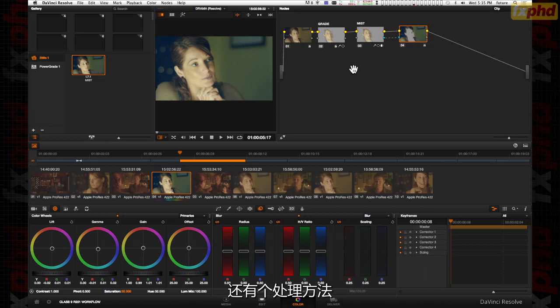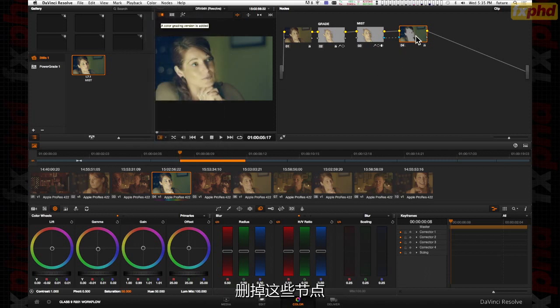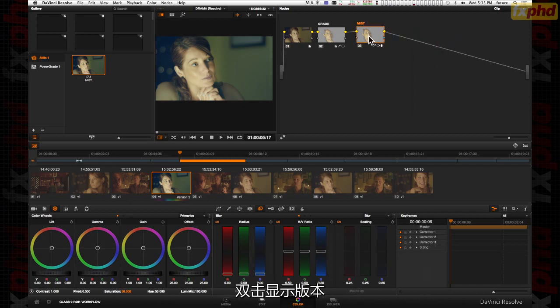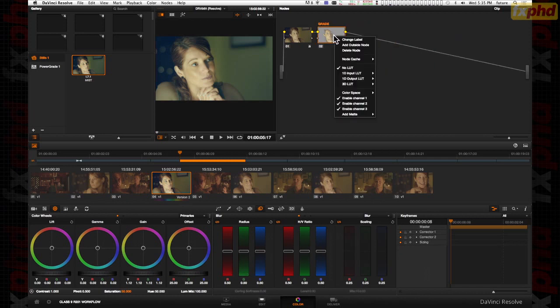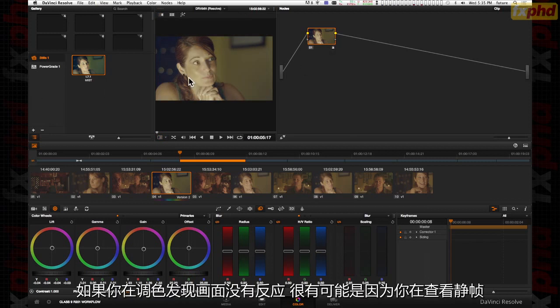Either way. The reason I wanted to do that is another way we can do this, quite a different way. So what I'll do here is I will just quickly add another version of this. So that's that version, colour, add a new version and delete these guys. Double click there, you can see it's a version. Take off that grade like that.